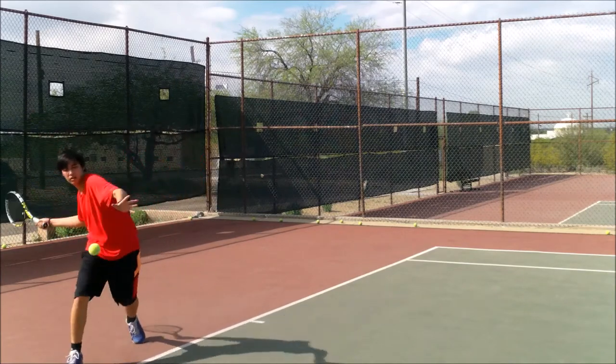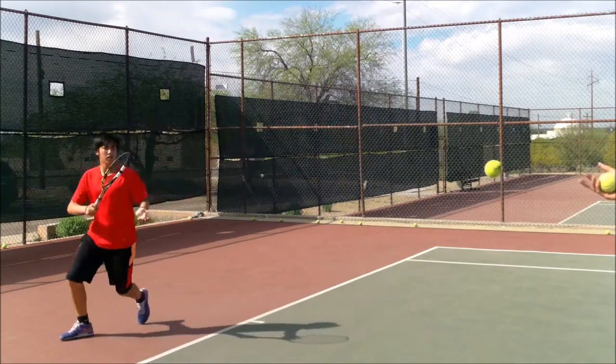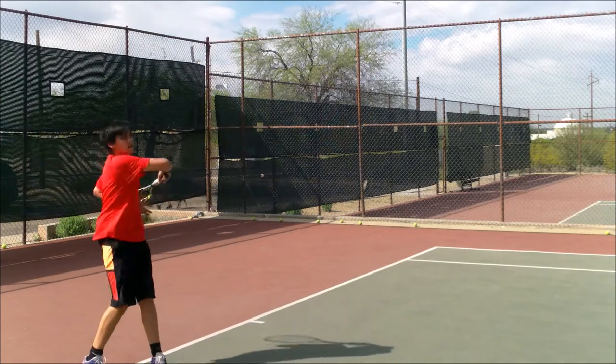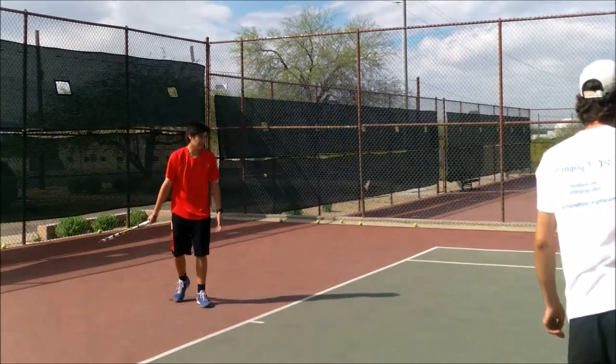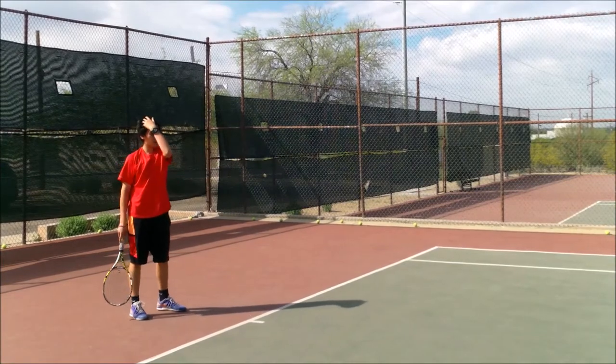An important note is that no matter what you're working on technically, the footwork still has to be there. Your feet can't shut down just because you're working on something technical. One more. Big fast! I love it. Big fast!